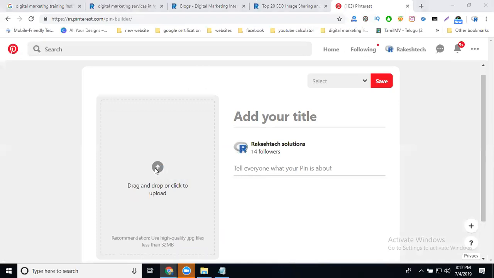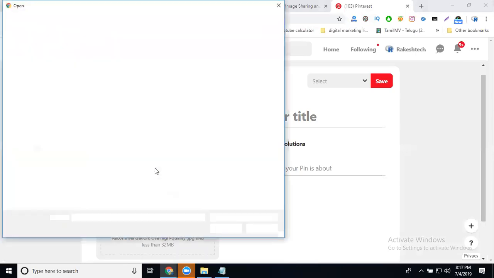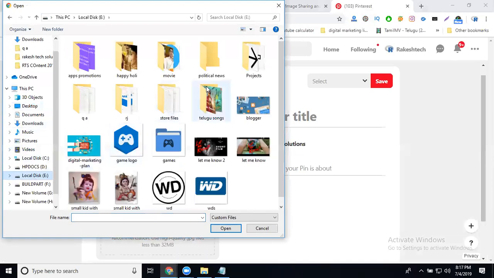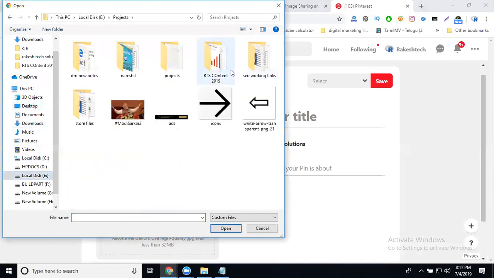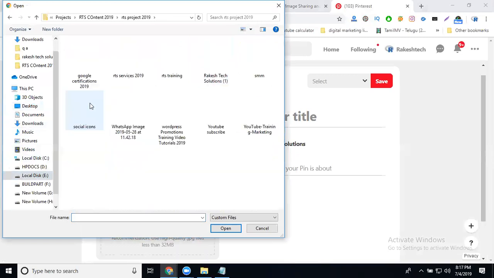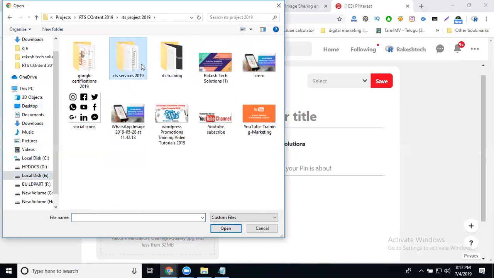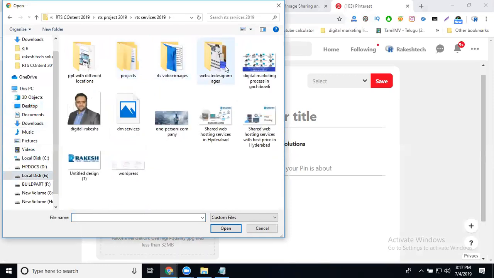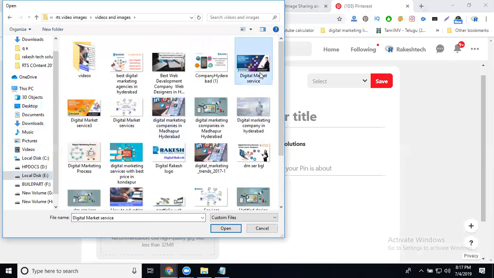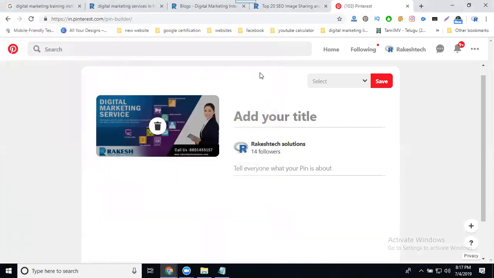I'm changing the image, but the link will be the same.